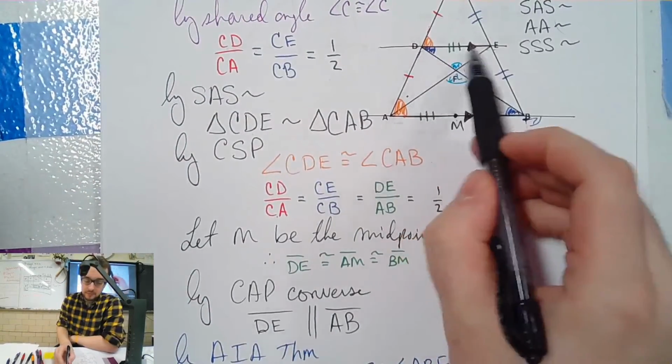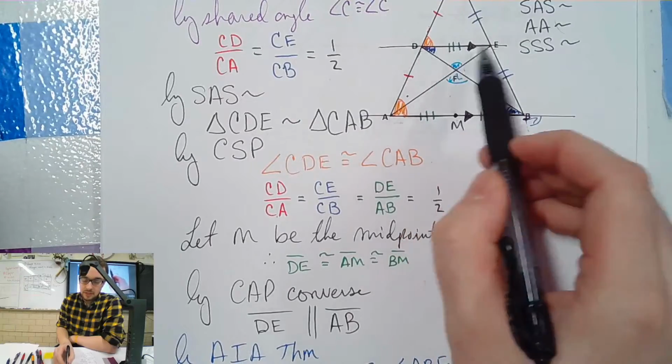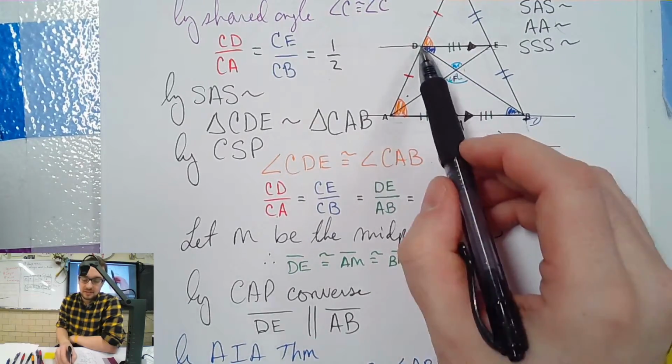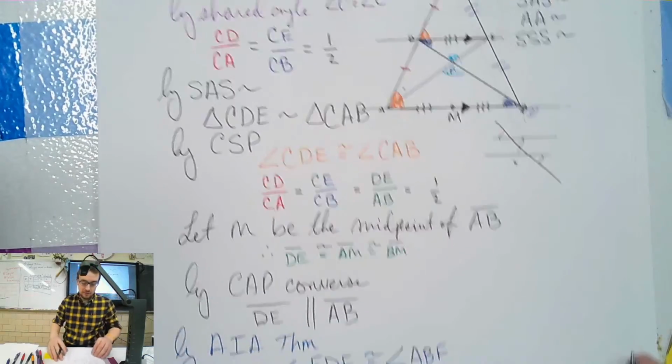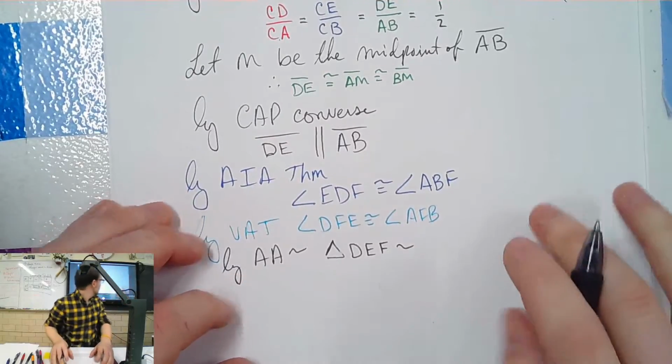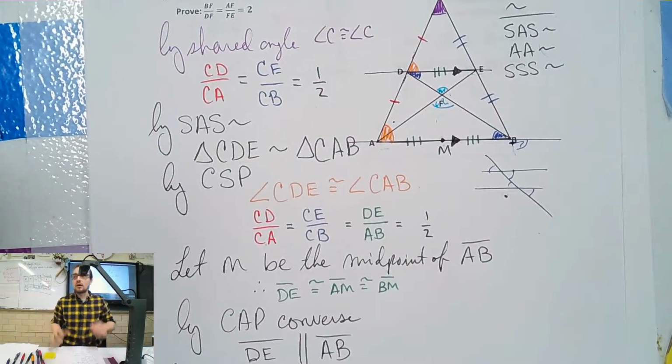Triangle. What do you want to call the top one? This one right here. CDE. Well, we have D, E, and F to deal with. DE. Yeah, this top one. You said the top one. Yeah, I did. What do you want to call it? DEF? Triangle DEF. Yeah. Dave, shut up. Hey.